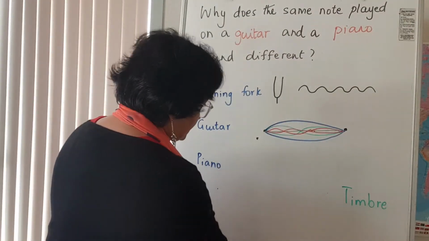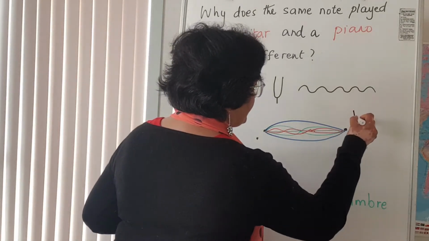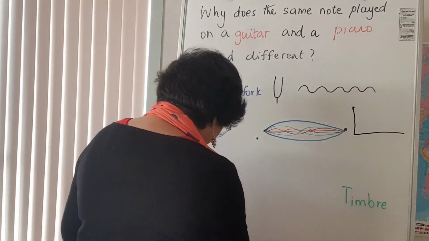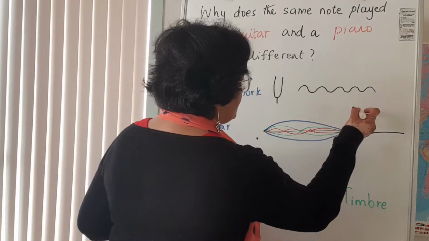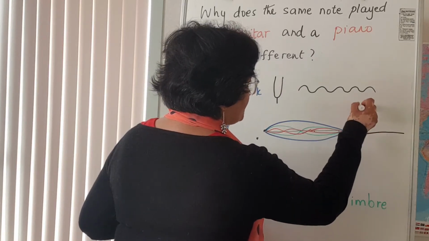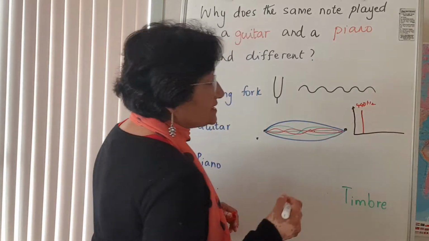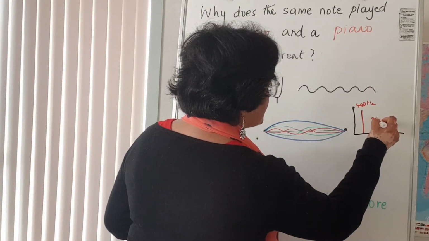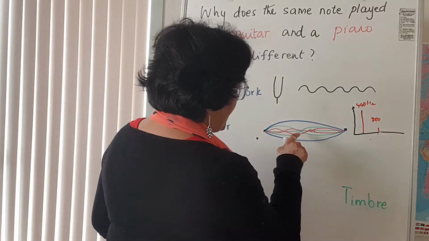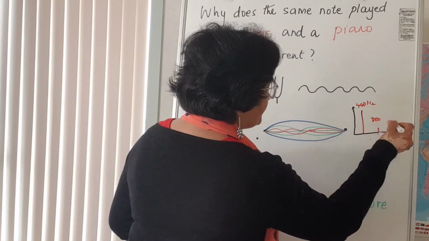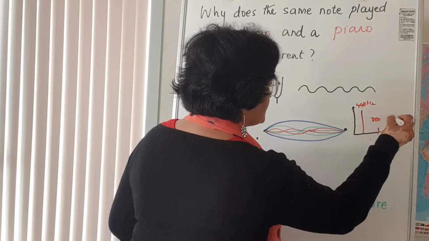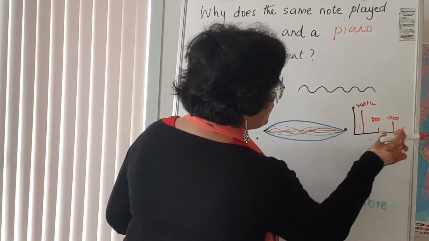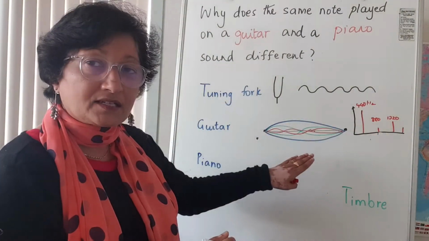So if I draw a graph of the note that's produced by the guitar, this is your guitar and that's the amplitude, and it's all A. Note A would be the highest amplitude, and that is 440 hertz. But in addition to that, you would have the next one, which is 880 hertz, which is maybe a smaller amplitude, and you could also have the next higher one, which is 1320 hertz. And then you have these overtones which are exact multiples of the fundamental.